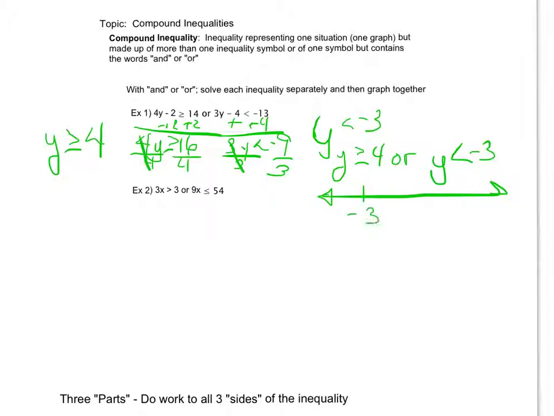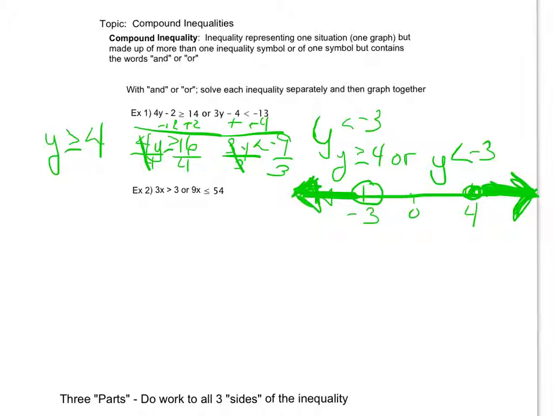So negative 3 might be down here somewhere. Maybe here's 0, and then 4 is up here somewhere. So I can have y values greater than or equal to 4. So I'm going to put a closed circle at 4 and shade everything bigger than 4, since they can be greater than it. Y is less than negative 3, so I put an open circle at negative 3 and shade everything to the left of it to show that I can be less than negative 3. So there's my two situations.